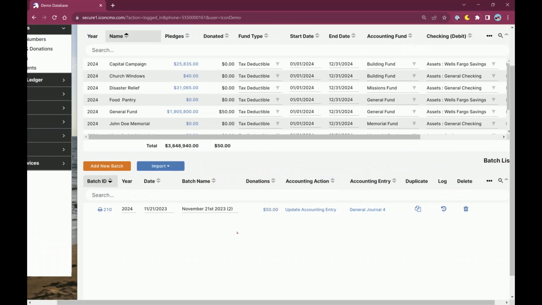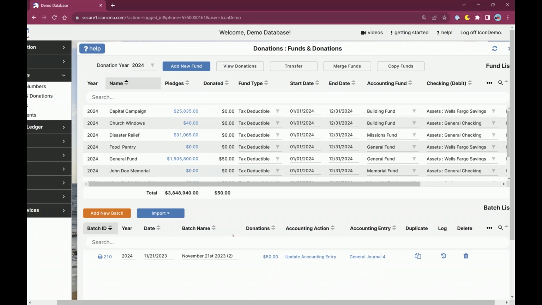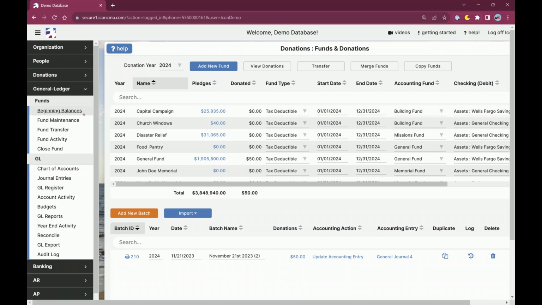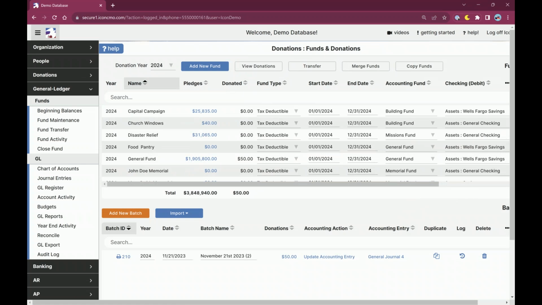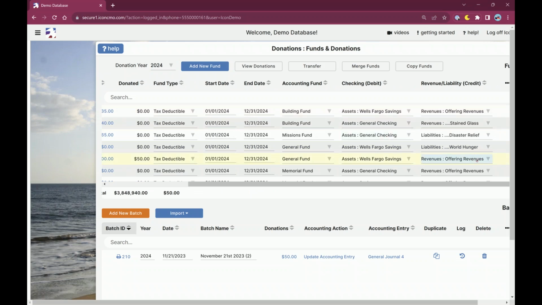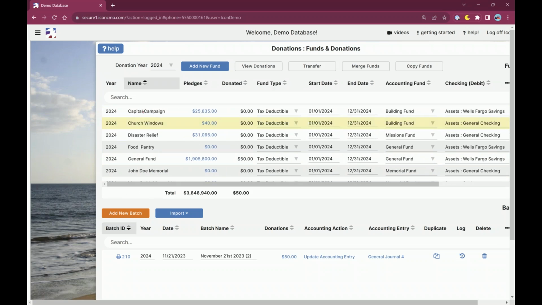In fact, when you're doing your different setup pieces, you can do anything really in the order that you want. The one thing you have to save till the end, because it needs to pull from the other areas, is that beginning balances screen that pulls in from your chart of accounts and fund list. And in your donation funds, if you were trying to set up the accounting link, those funds would pull in from the chart of accounts and fund list as well. So if you didn't have either of those two things filled out, you wouldn't have any options here, but you could still utilize the rest of the funds and donation screen. So the pledging and the donating, you just wouldn't have the link to accounting.